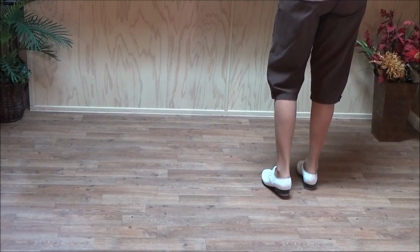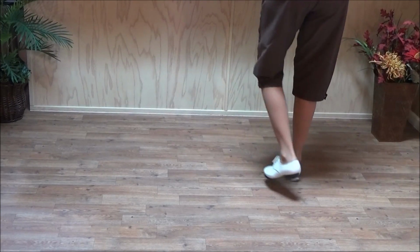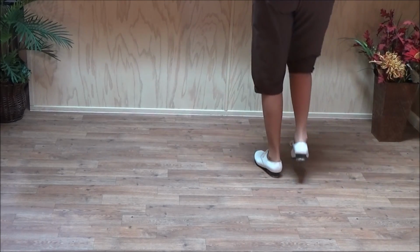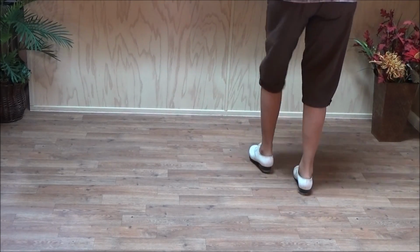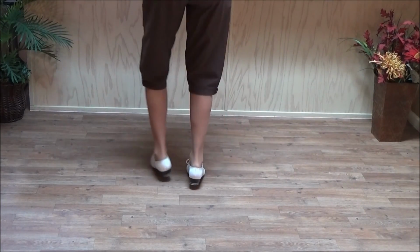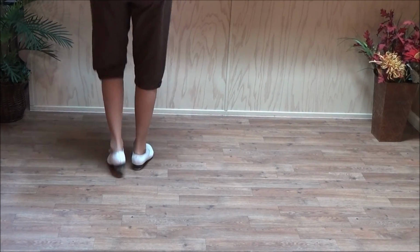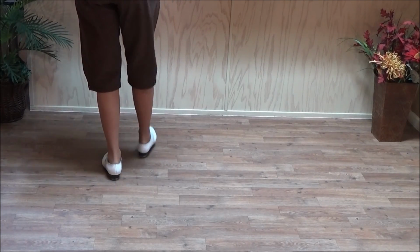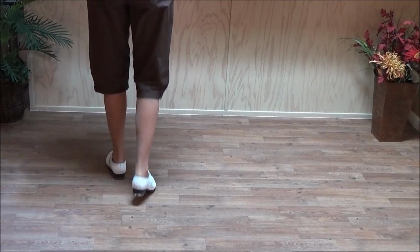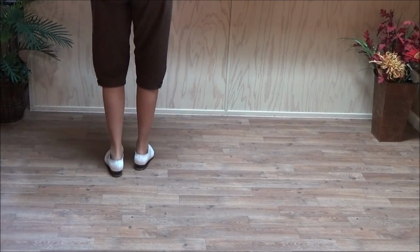4 doubles, go. Double step, rock 1. Double step, rock 2. Double step, rock 3. Double step, push to your left. Right foot, 4 doubles. Double step, rock 1. Double step, rock 2. Double step, rock 3. Double step, 4. Push right.